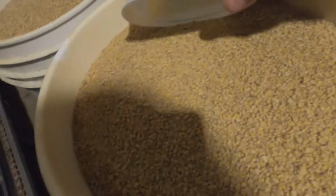Well, good morning. We're gonna go get this chick barn ready. We gotta get feed out for the little girls that are coming tomorrow, and then you're gonna see me tomorrow. We're gonna get them in their little homes, make sure they're all safe and sound, tucked in, with feed and water, because we want them to have a good start. So let's get at it.